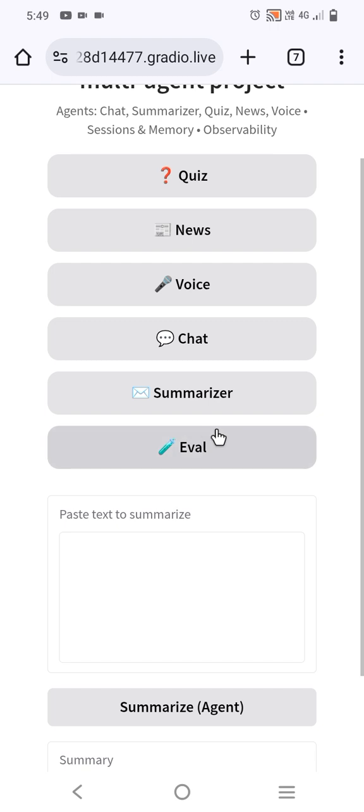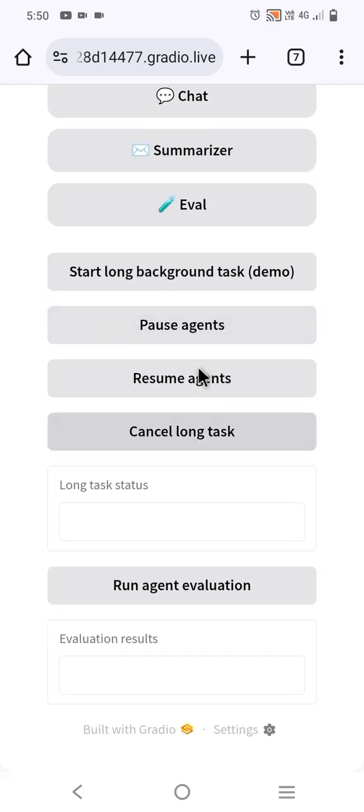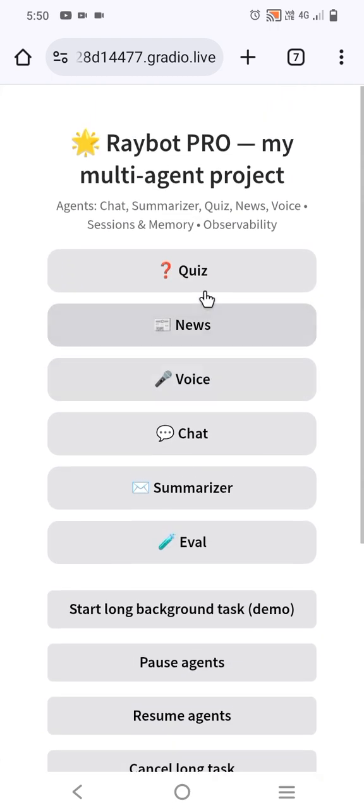it's a local summarizer. The eval tab is the tab which I am using to make sure that every agent is working, by giving the agents long and short tasks and evaluating them.